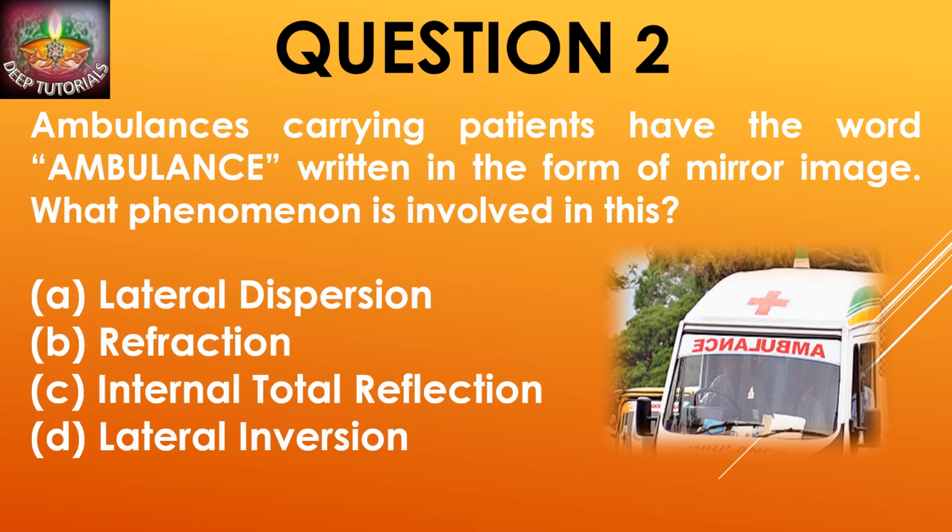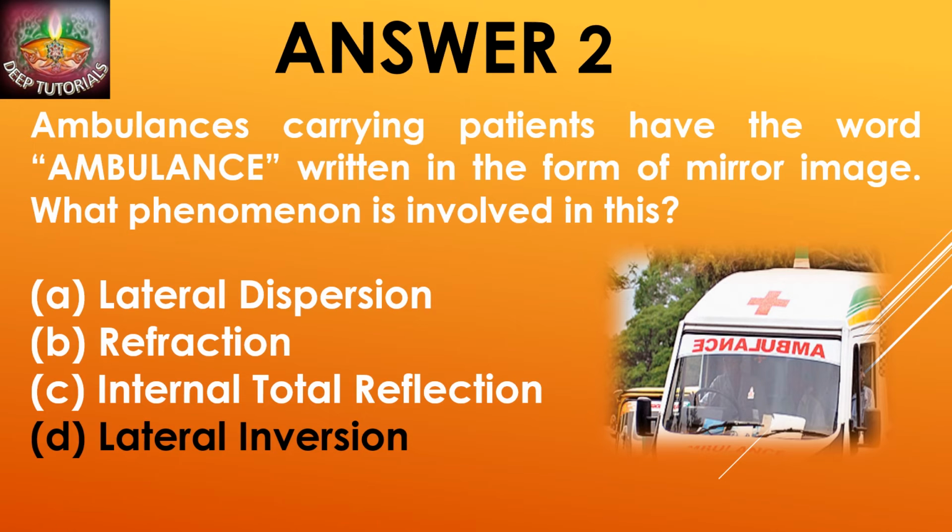Here comes the question number 2. Ambulances carrying patients have the word ambulance written in the form of mirror image. What phenomena is involved in this? Your options are A. Lateral dispersion, B. Refraction, C. Internal total reflection, or D. Lateral inversion. Now let's see what's the answer for question number 2.